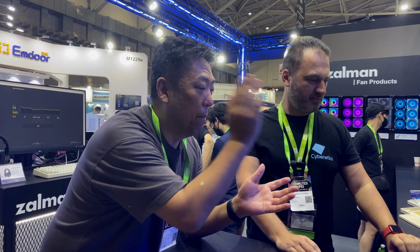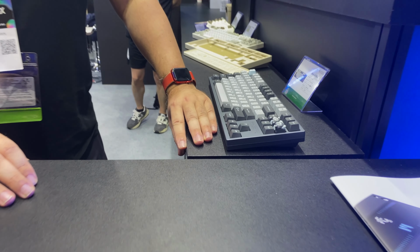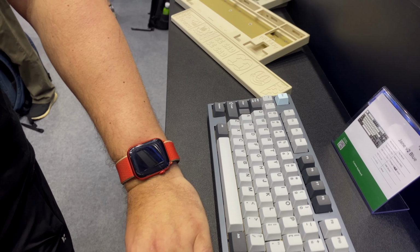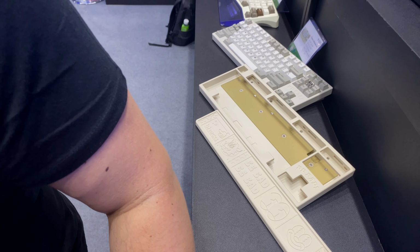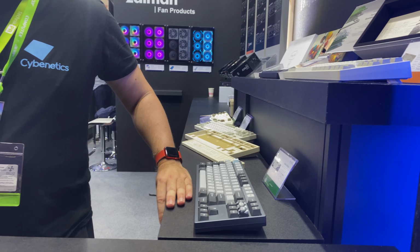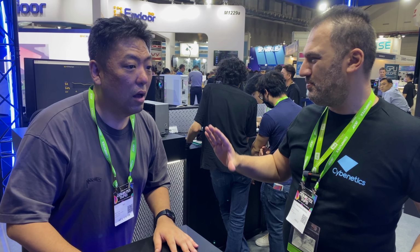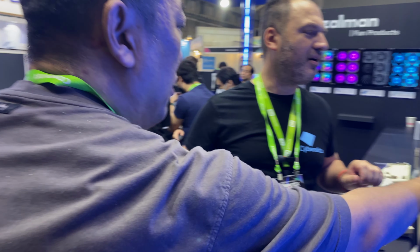I wanted to do the mass production thing, but I haven't had any experience. So I partnered with Zalman, who had lots of mass production experience. But I have the design and concept. It's just the keyboard. I provide the design and product concept, and they made the mass production. No RGB lighting and stuff like that. Here, we have all the RGB stuff.